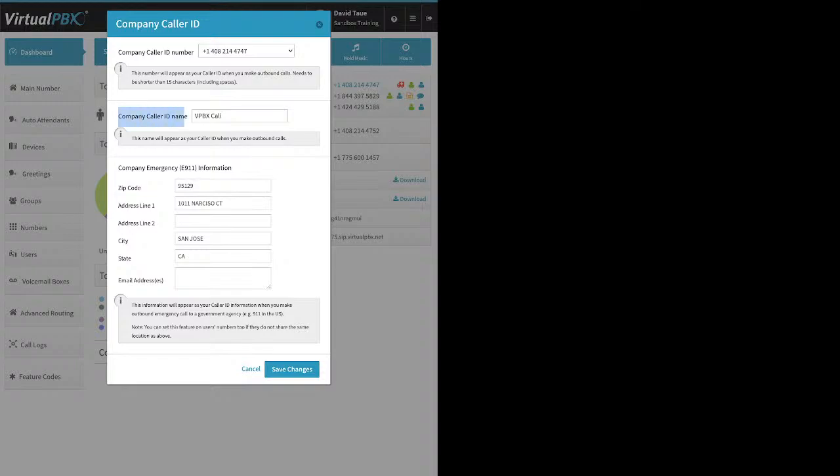All right, next up, we have the company caller ID name or CNAME. This can be 15 characters, including special characters or spaces. Right, this would be information we send out in addition to your phone number as part of your outbound caller ID. Once you click on Save Changes, this gets sent out to the other carriers who support CNAME. It takes them about 3 business days to get that all updated. So then whenever you make an outbound call, that's the information we transmit, right?